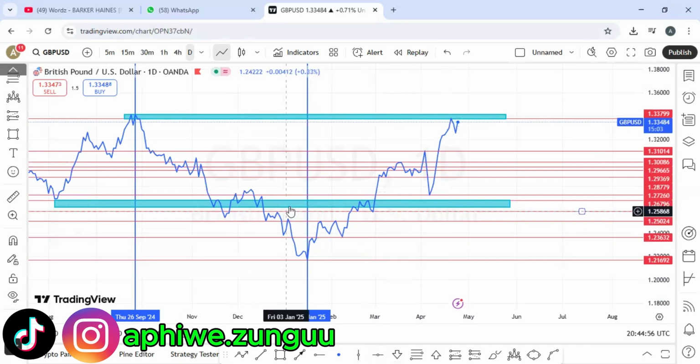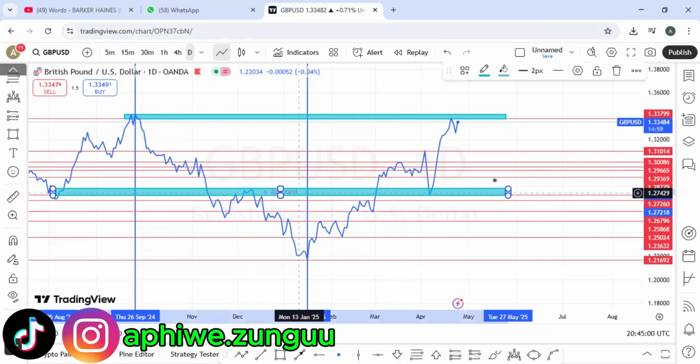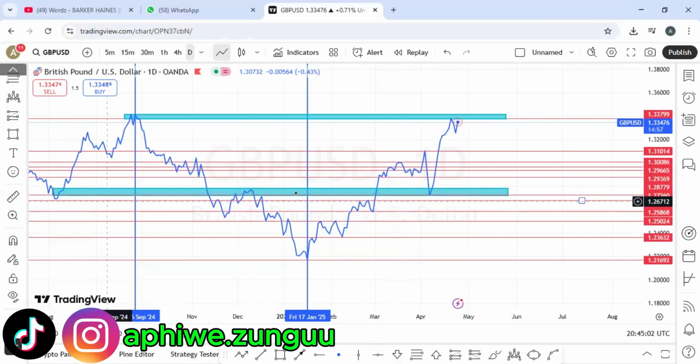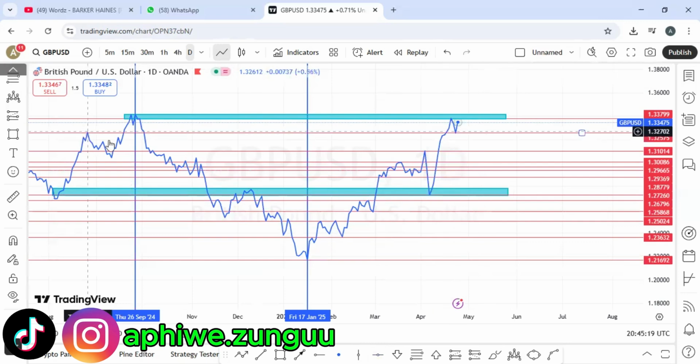Okay, maybe I will need to put this right here, because here there's a lot of touches. Yeah, there's a lot of touches here, so I might as well just put it there and just move up with the market, right? As you can see, we had a low right there, also cancelling our previous high, confirming that the market is moving towards the upside, right?